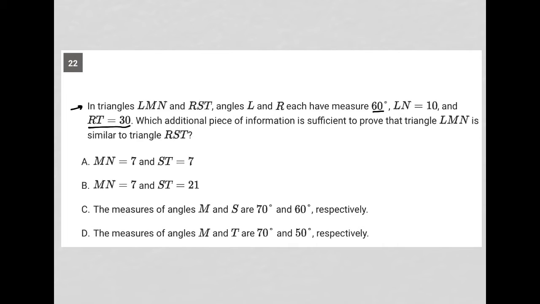So I'm going to draw this out. I'm going to draw two triangles. I'm going to label this one L, M, N. What do we know about LMN? I know that angle L is 60, and I know that LN is equal to 10.